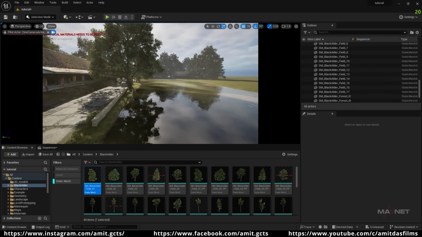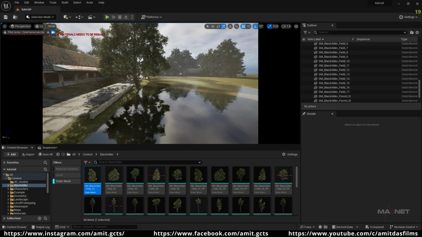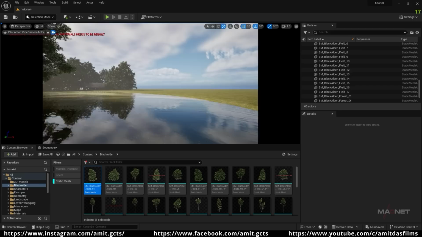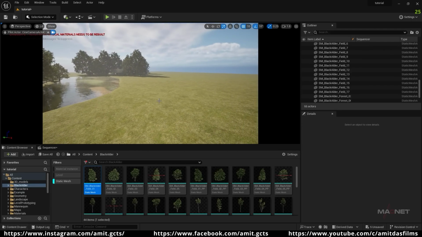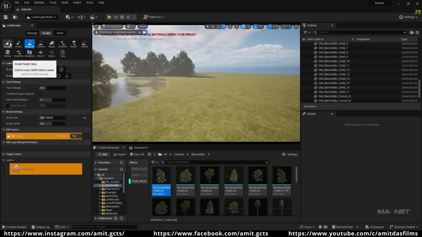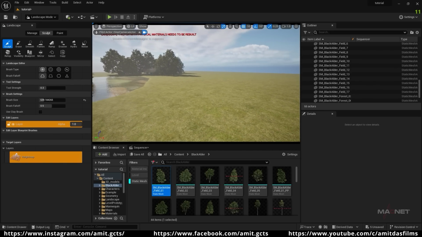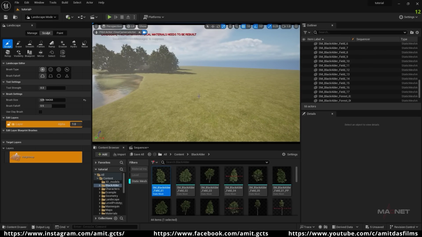Okay, so as you can see, this looks nice. Maybe we can also make some other elevations over this area. So we go to our landscape mode, then we go to this sculpt tool here, and maybe we can elevate this area a little bit up. So maybe we can just sculpt from here.